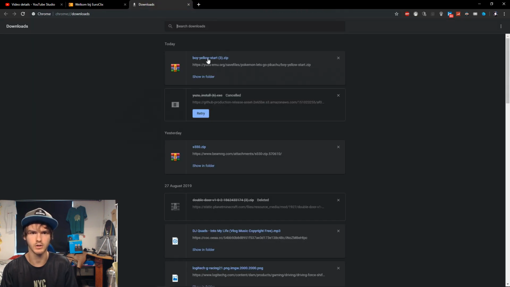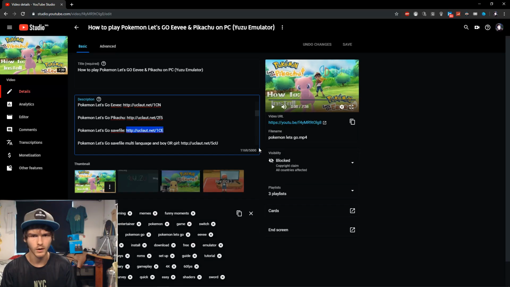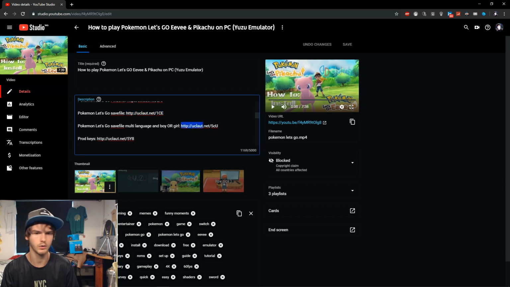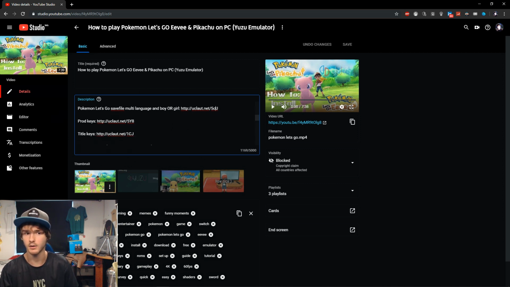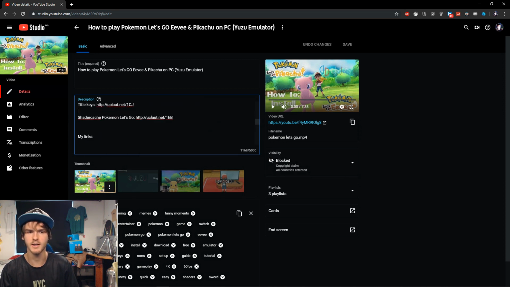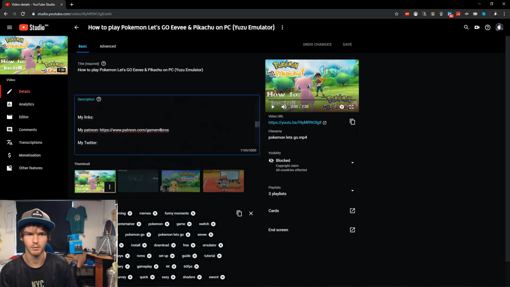As you can see, it just did for the boy called Yellow starter. Now I've got a multi-language starter link as well. With that one you can be a girl or choose one of the guys, so I'd recommend getting that one. For the prod keys and title keys, the links will be in the description as well. And the shader cache link I will put in the description, but shader cache is broken right now, so if it doesn't work, it doesn't work, okay? I can't help you with that anymore.